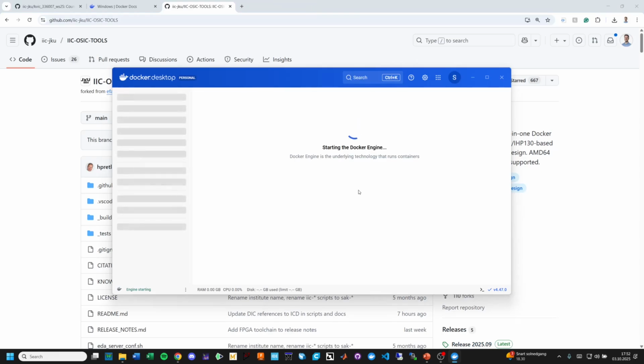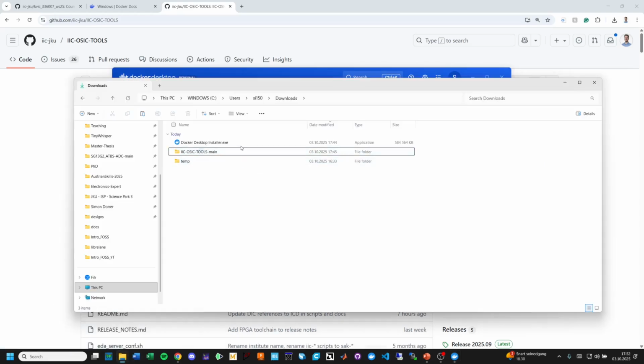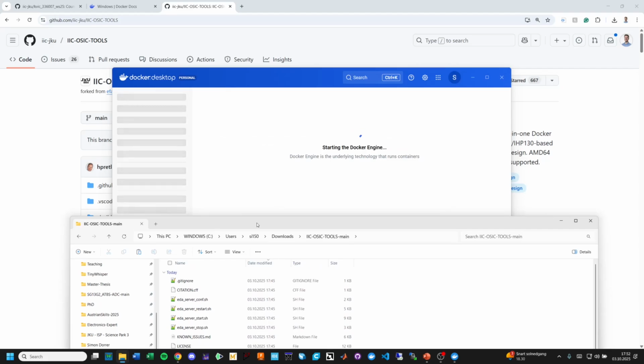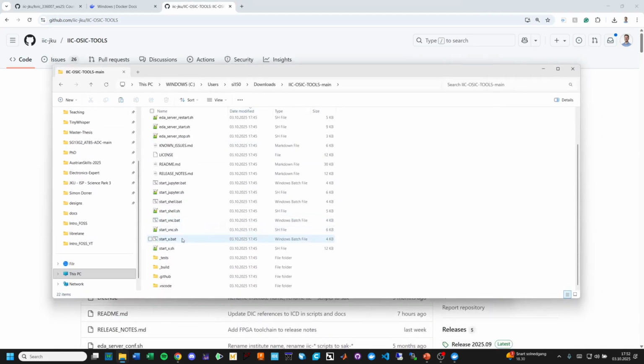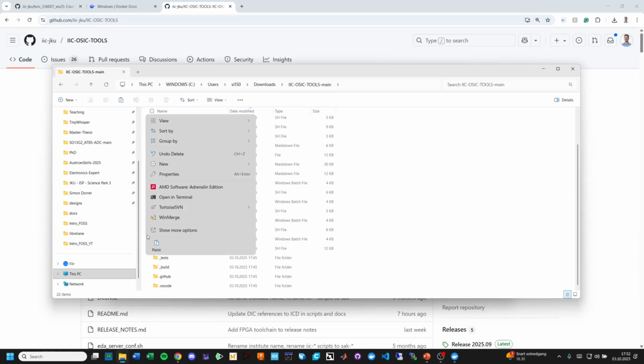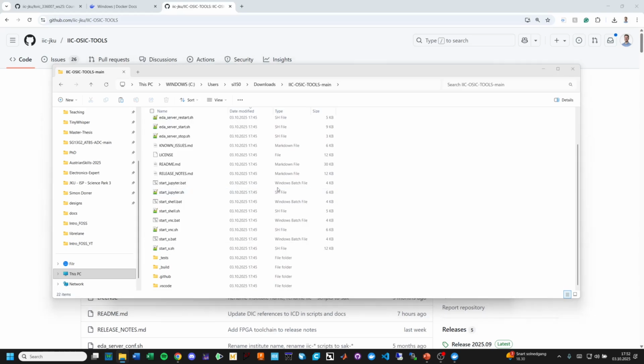So now the Docker is setting up everything in the background. And while this is happening, I will show you the start_x.bat file. In this folder, we can now open a terminal.